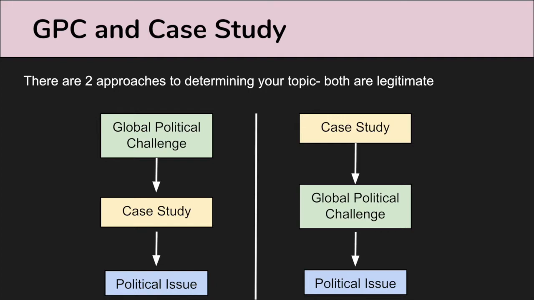But in the end, the clear thing that needs to come about from all of your brainstorming is the development of a very clear and functioning political issue. That's your central idea that the whole presentation is going to be around. It is going to be your research question. It is going to be your primary focus. Your analytical arguments are going to come out based off of this political issue. Anything you research is going to come back to this major problem that you've identified. And if it's not clear, it's going to be a very difficult process. So the brainstorming stage is very important, and that political issue is going to be very central to everything that you do.